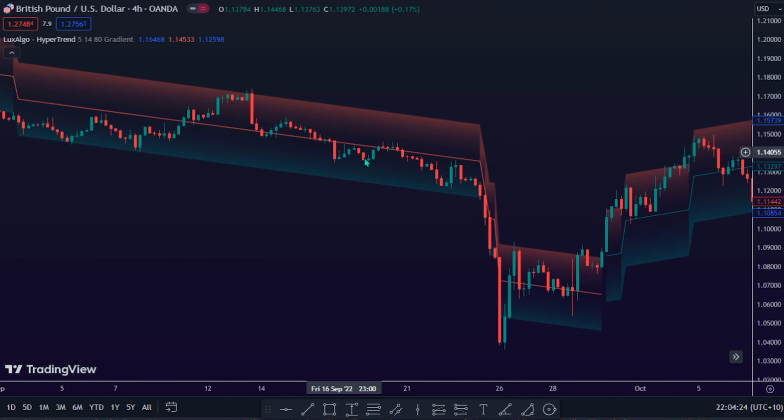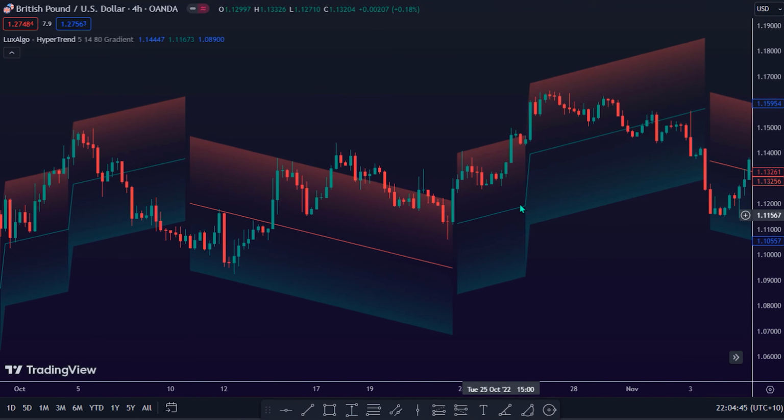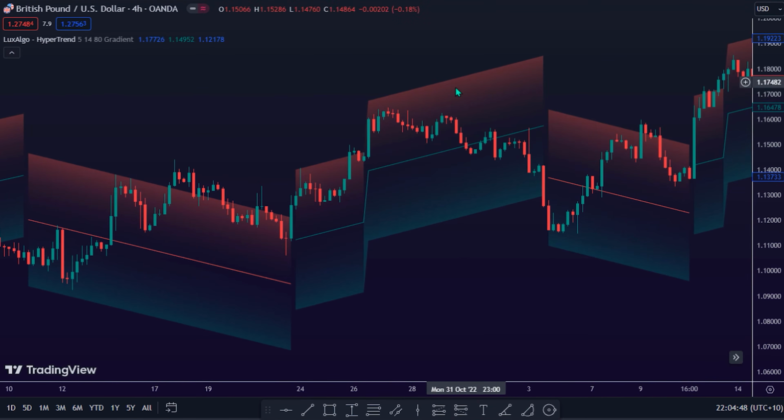And if the price exits the lower teal shaded area, new areas are plotted and repainted in teal color. Users can easily estimate trend directions by looking at the average color of the Hypertrend indicator, which represents the average value between the upper and lower area of the Hypertrend channel.